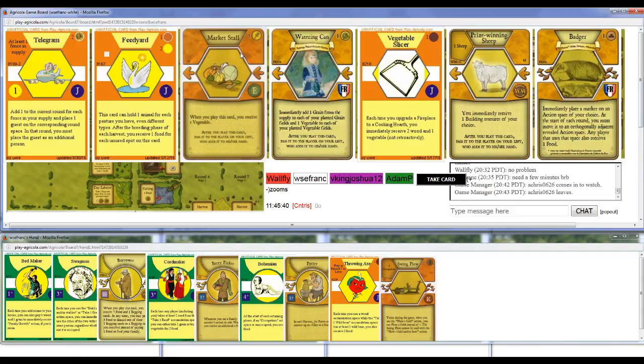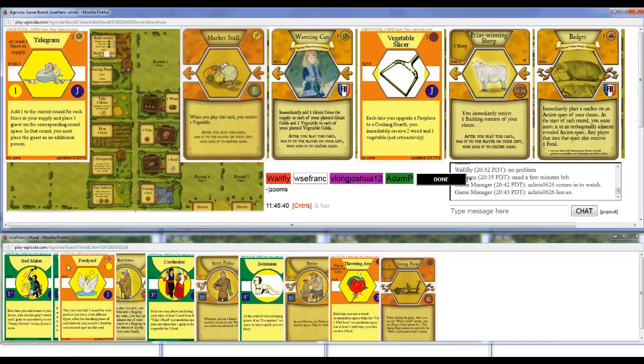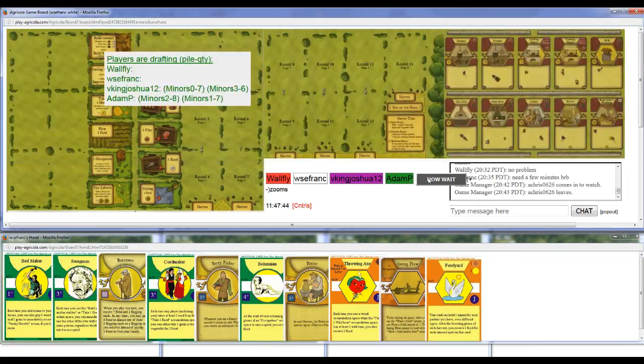Market stall might be okay. Uses a minor improvement to save me 2 food on my cord maker. Watering can is quite good actually. It's a way to get a ton of points. But with swing plow, hopefully I won't need it. Should be able to get lots of those points anyways. I could take feed yard. 1 food for each unused spot on this card. Watering can. I'll take feed yard. Let's give this a shot. Hopefully I get watering can back from that pile.